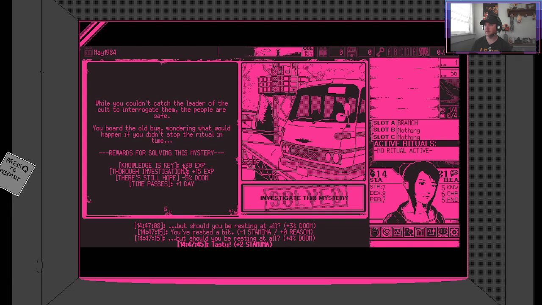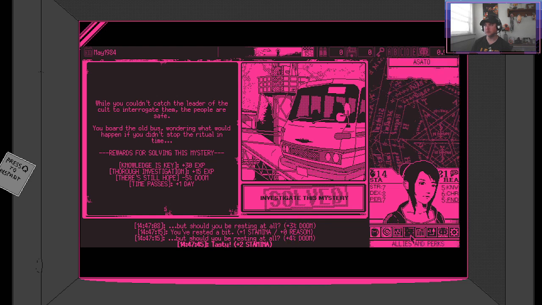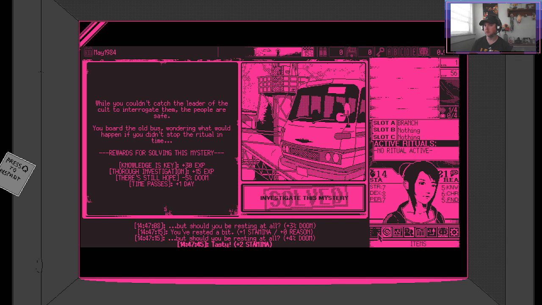Rewards. I got 30 experience, 15 experience, minus 5 doom, and 1 day passed. Do I still have my friend? Also, what about my aunt being evil?